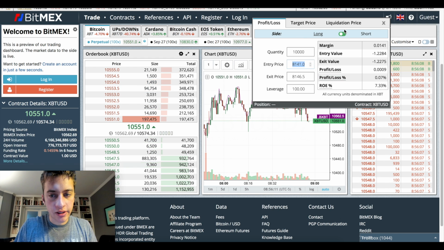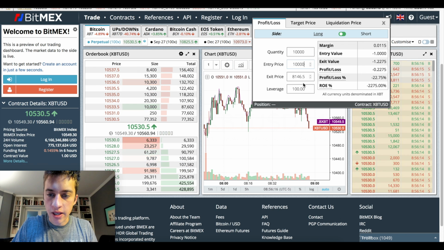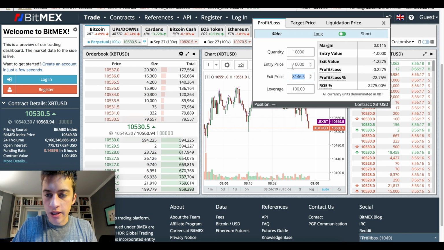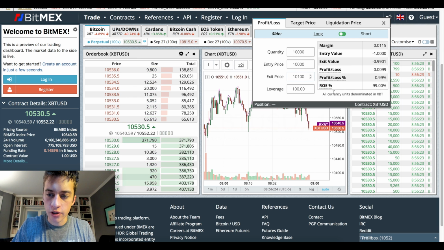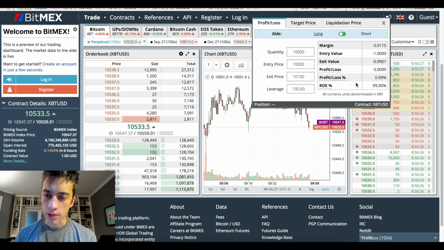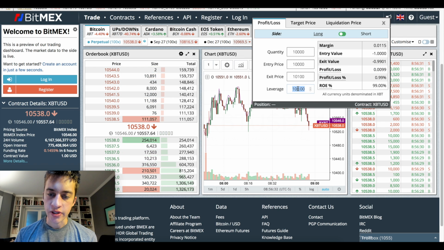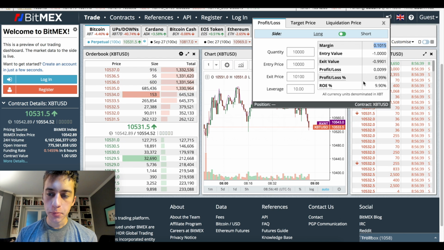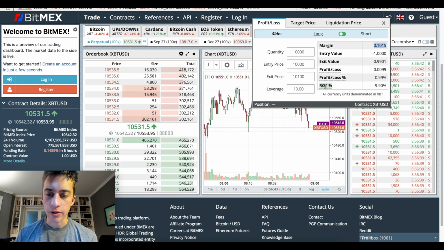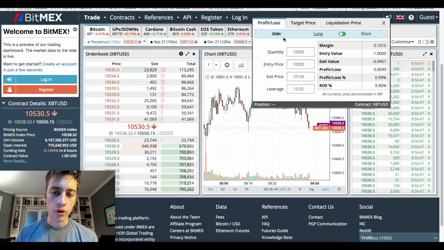And we can also do this with the calculator, and what I'm using here, the calculator, you can just get from going there. You can just see some examples here of how much you'd make or how much you would lose. If I bought at 10,000 with 10,000 contracts and price goes up to 10,100, then you can see just how much Bitcoin you'd make. You'd make that much Bitcoin. And your margin, let's say I'm using 10x leverage, your margin would be 0.1015. This is the amount that you can lose if you were to be liquidated. And you can see your return on investment, return on equity as well. So that's really how it works for entering a trade.